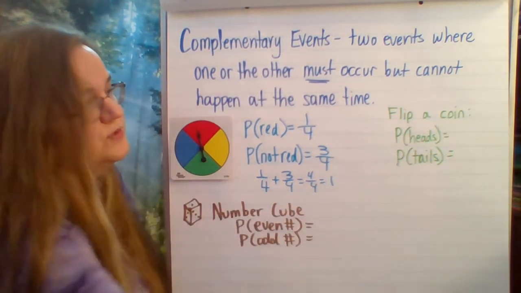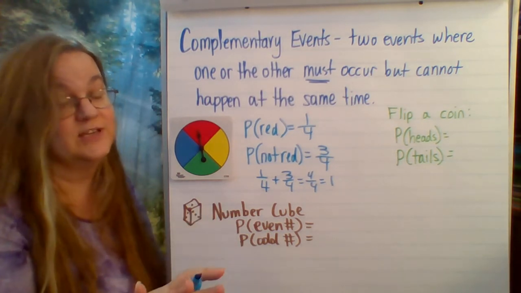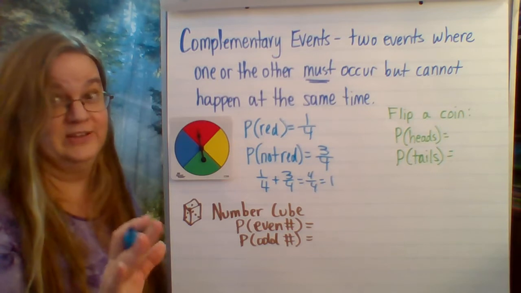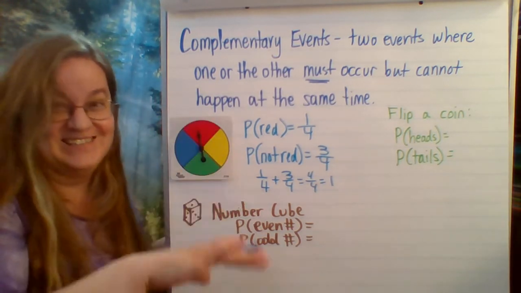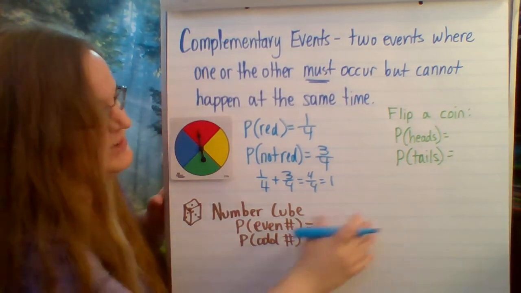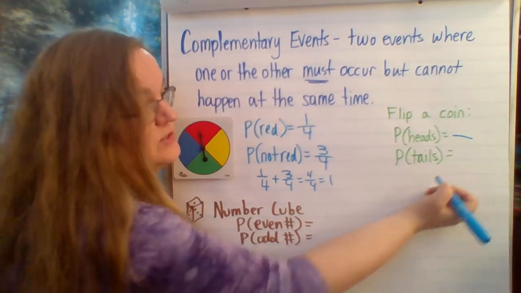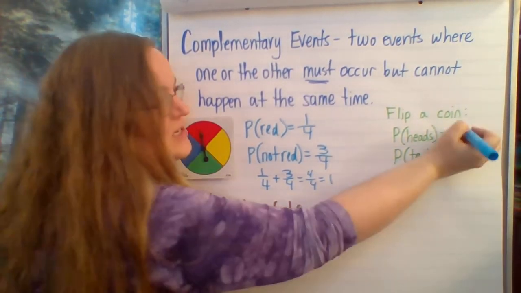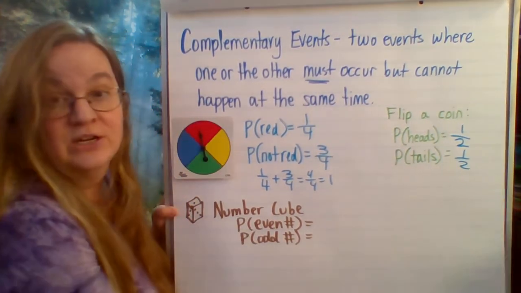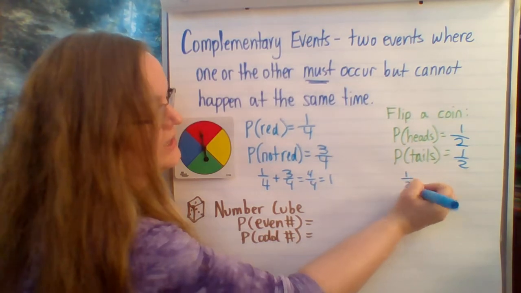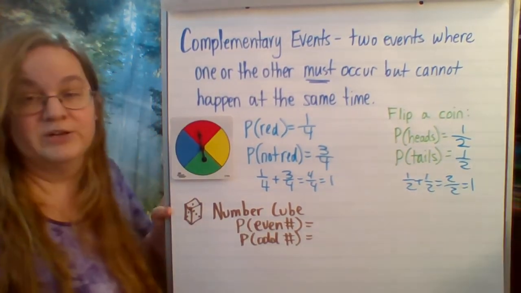Okay. If you go for flipping a coin, when you flip a coin, it's either going to be heads or tails. Now, those of you I can tell right now are like, well, what if it lands on its side? We're not talking about if it lands standing up, okay? If it lands on one side, heads or tails. So the probability of heads, well, when you flip a coin, you can either get heads or tails. So there's 2 possibilities, and one of those is heads. The same with tails. There's 2 possibilities. One of them is heads. So a half plus a half equals a whole. So those are complementary events.